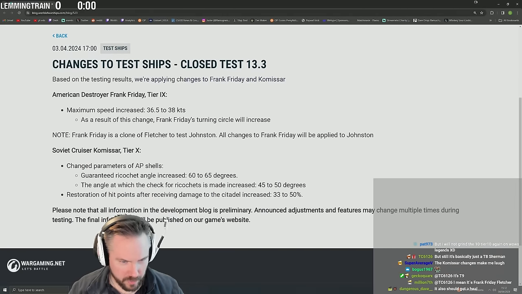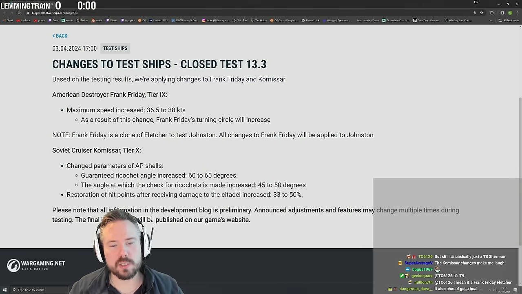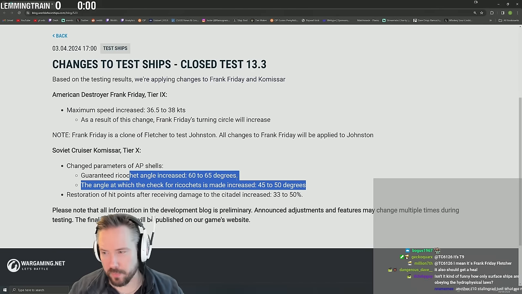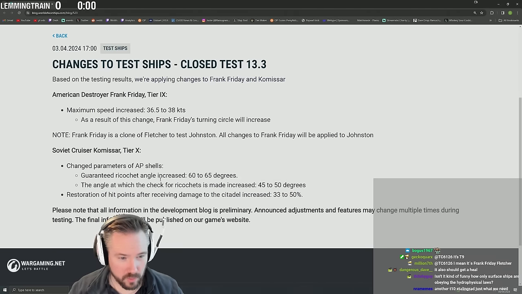Commissar. Change parameters of AP shells. Guaranteed ricochet angles increased 60 to 65. The angle at the check for ricochets is made increased 45 to 50. Wow. Okay, so standard Soviet pen on these. That's Petro pen angles. That's a huge buff.